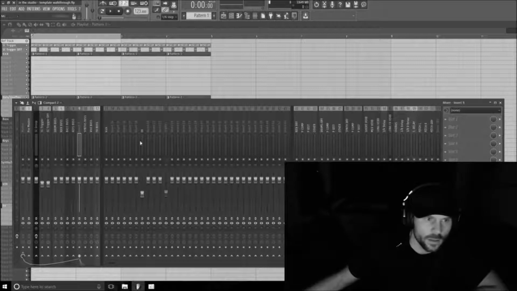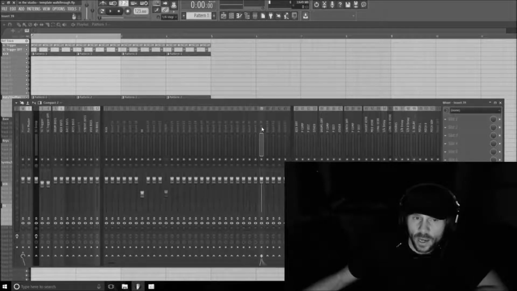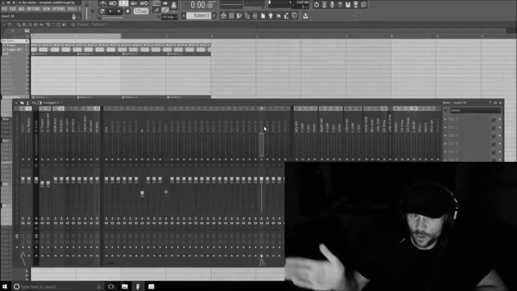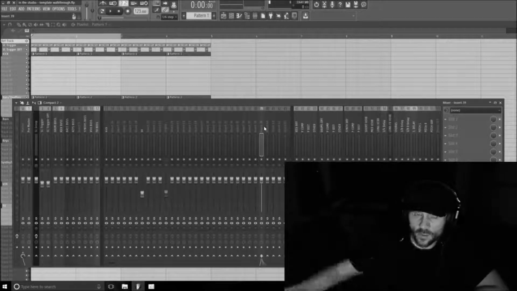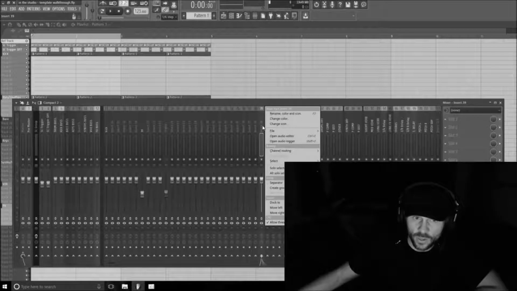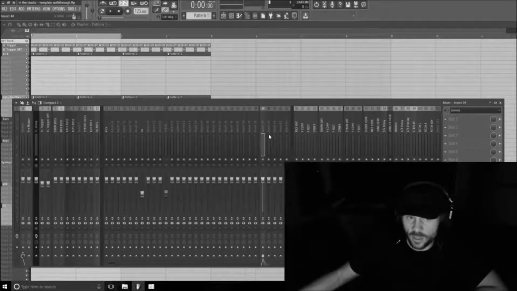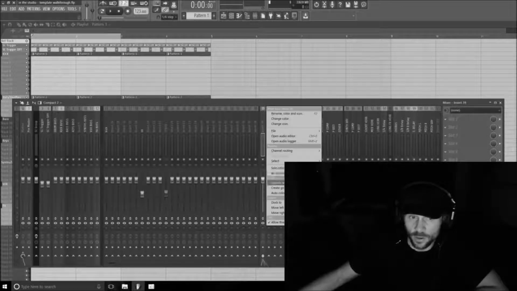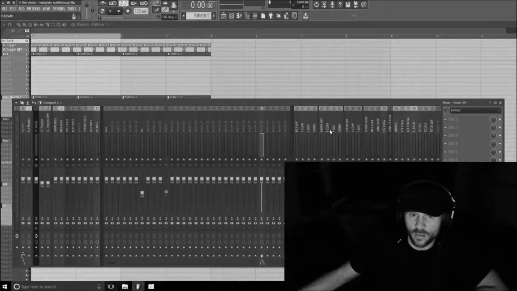And then to create these little separators here, that's also very easy. Just select the track, and it's going to create a separator on the left-hand side of the track that you select. So for instance, how I did this here is just right-click and hit make a separator. And then you can undo it really easily. It's just to keep things a little bit more organized within the mixer.